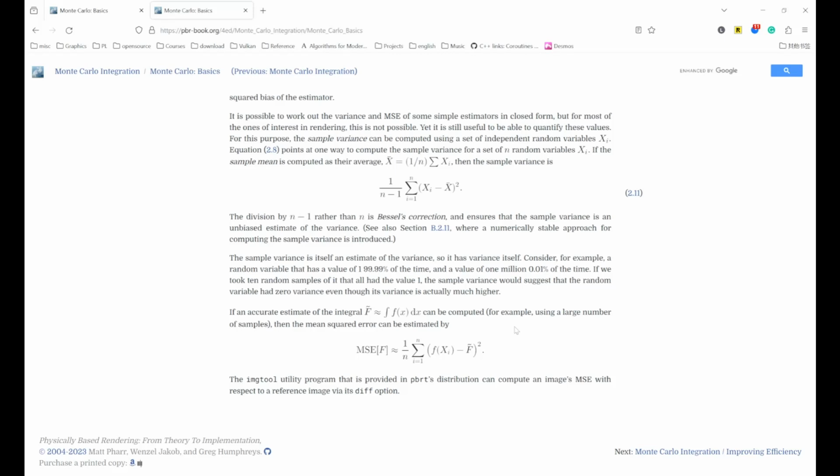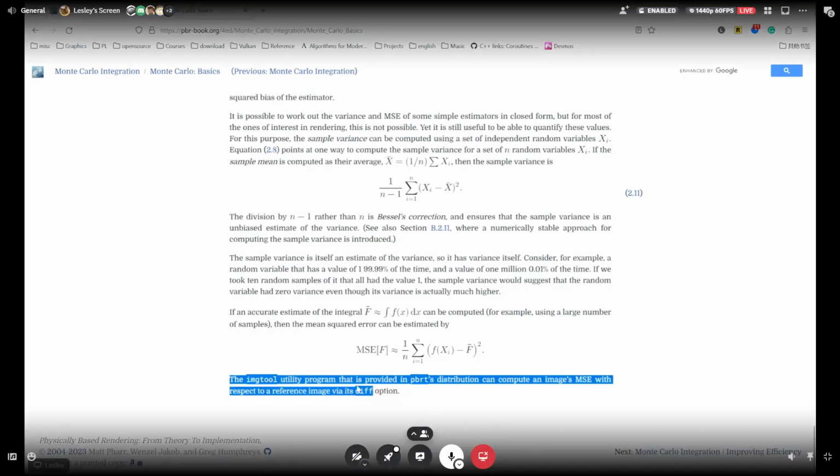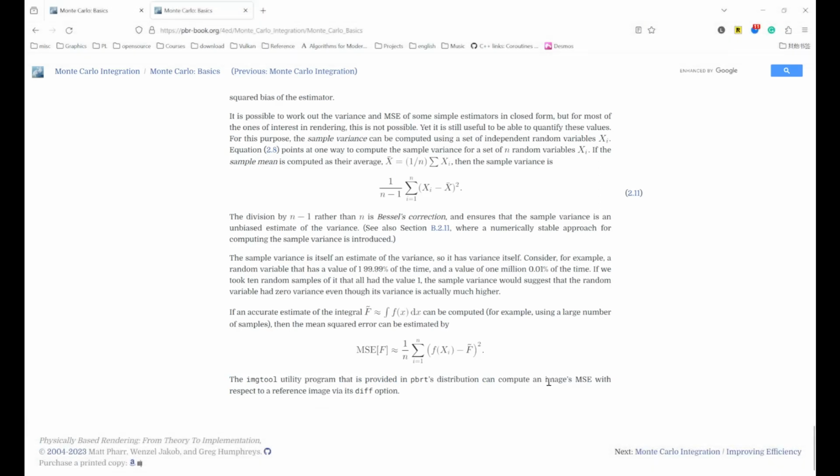I feel like it's useful to compare different estimators, otherwise it's just a number. Also, I guess it's useful to compute the image error with the reference image.